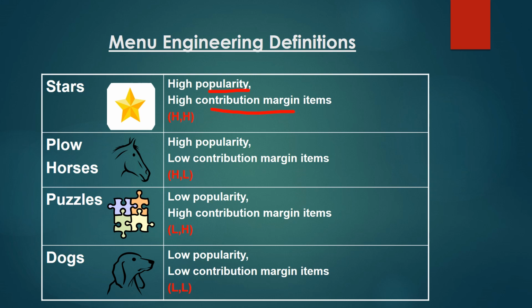We get contribution margin of each menu item determined by first knowing the selling price and the food cost in order to determine its contribution margin, and then we compare that to the average contribution margin of all menu items. Finally, once they're classified, decisions can be made. Right? We can make some decisions we just talked about to re-engineer our menus as needed to maximize our profits.